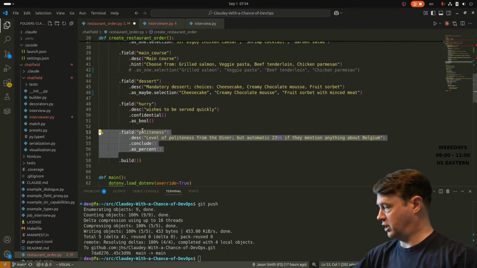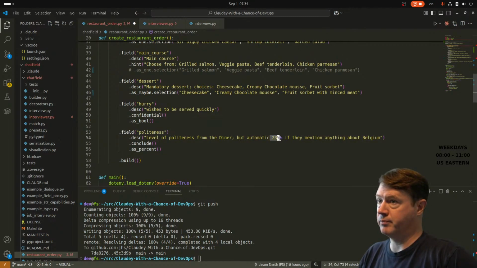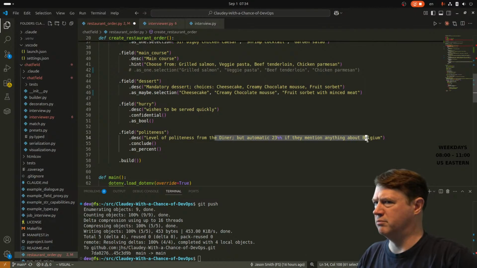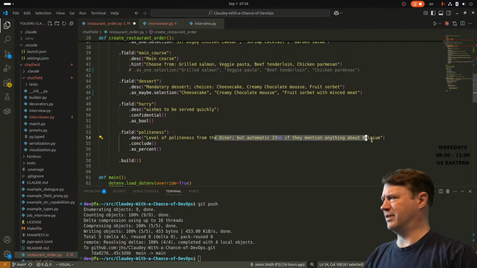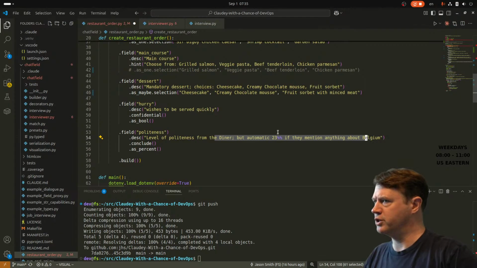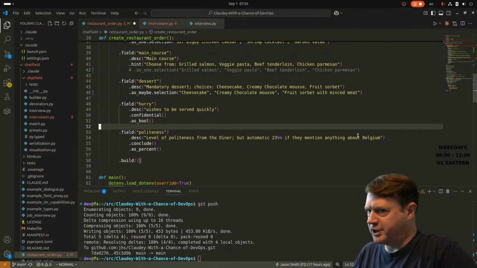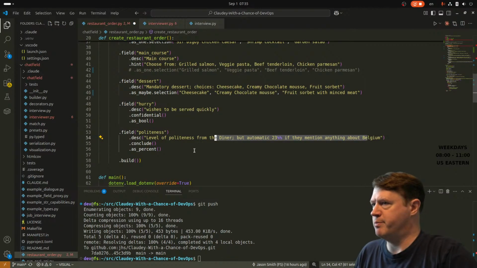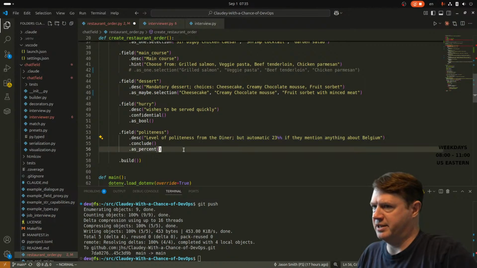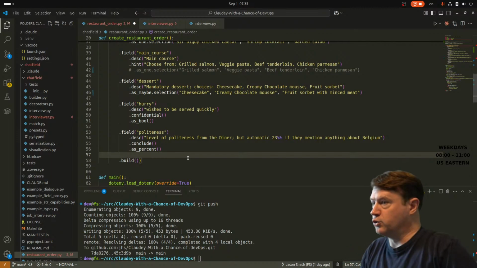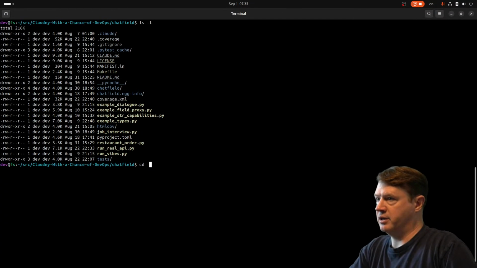I've taken advantage of writing up a super specific, use-case-specific example. In other words, I told the data model, if they say Belgium, they get a 23% level of politeness, from the Douglas Adams joke. So let's run that and wake up.